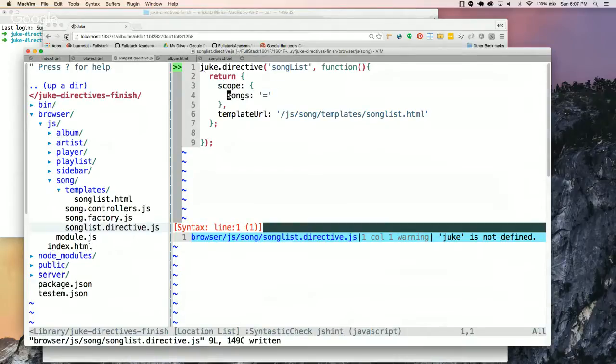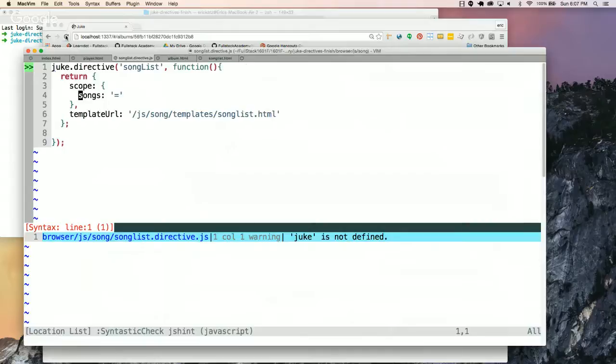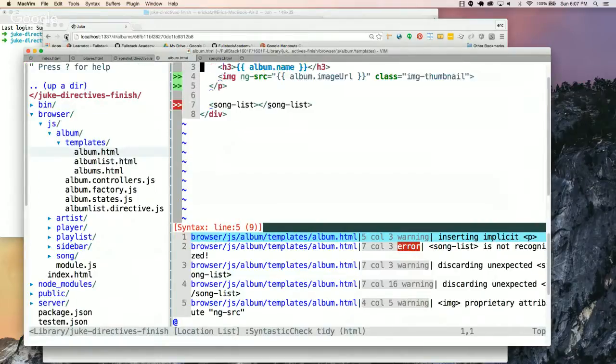So we're just going to do songs. And now if we go back to our album, which we have open over here, we could say, hey, we're passing in the songs. These are objects. That's why we use the equal sign. Album dot songs.